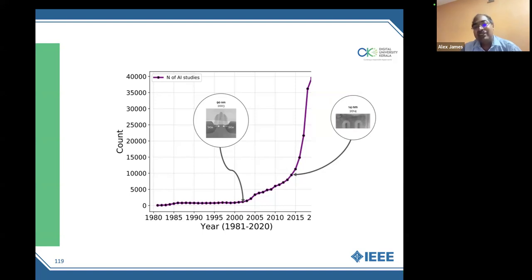The number of publications and the applications being explored with AI have happened only because the hardware was better, only because we could do much more processing, only because we could store much more. The field of AI would not have existed as we know it today if it was not for the advances in hardware that we have today.